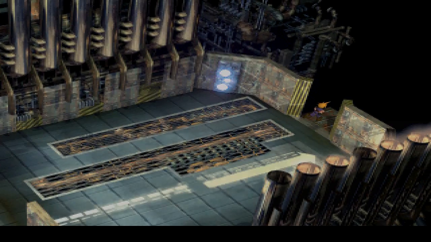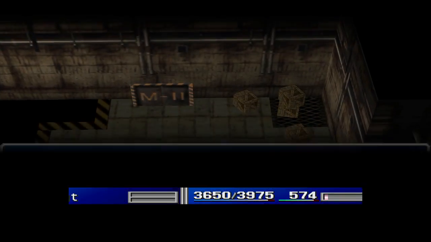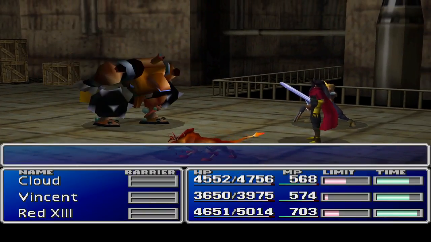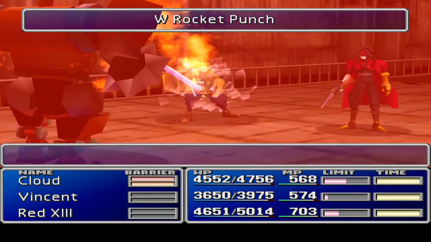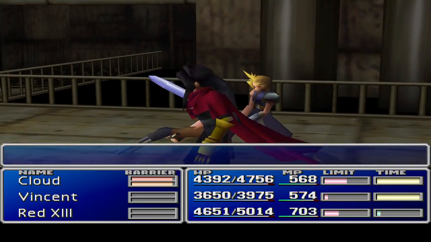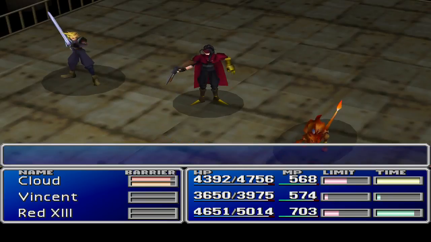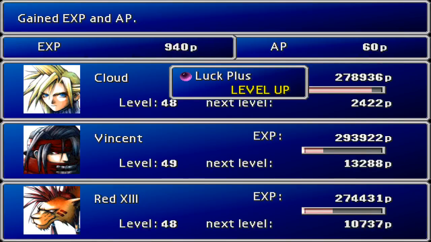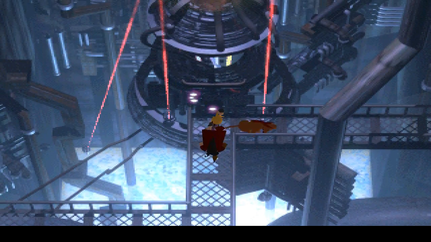Alright, time to fight the boss. What the heck is that thing? I don't think that's the boss. Rocket punch. Ooh, got it. Nice. KO. I still love how they just spin their weapons around in circles for, like, no reason. The huge materia.